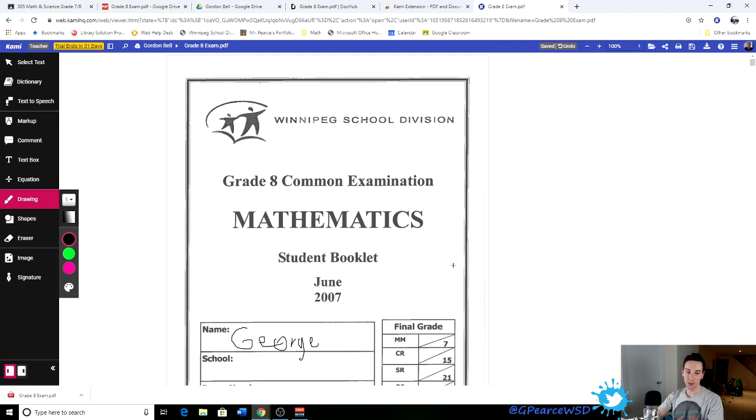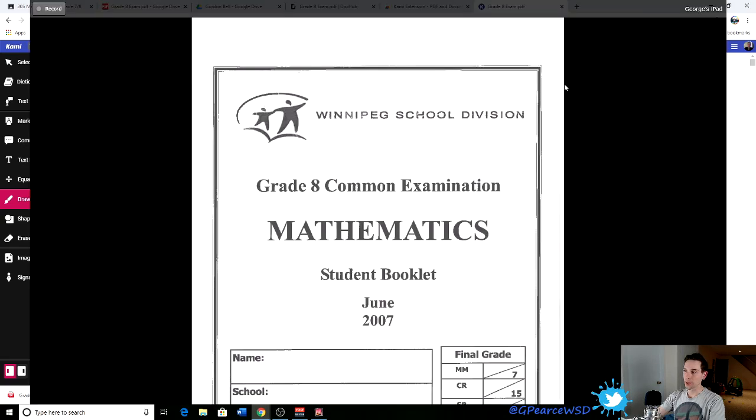I'm going to be mirroring my iPad onto the screen, which I'll just set up right away. I'm going to mirror my iPad, and that's just a much better way for me to do it because I get to use my Apple Pencil, and it just makes more sense for me. But for you other guys, use that Cami screen mirroring app. It's a pretty good one. Or print it. Honestly, that's the best way to go about it.